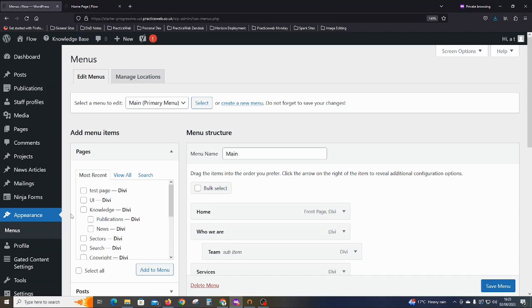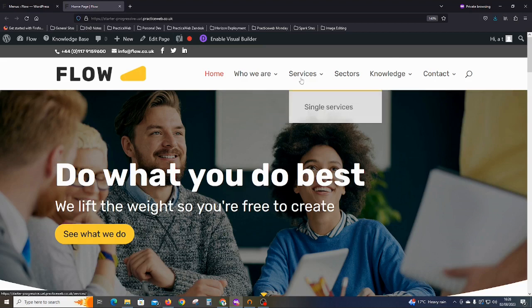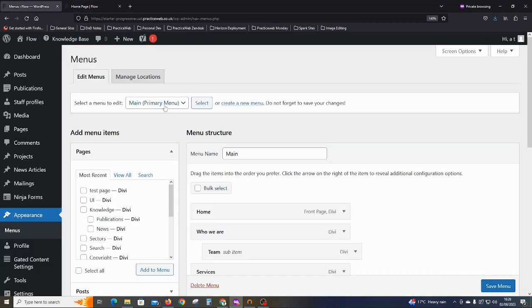Now the first thing to note here is at the top there's a section asking you to select the menu to edit. Depending on your website you may have a few menus or you might have quite a lot, but generally the one you want to change is the main primary one, which is this one here, which will always be at the top of your website. That is how your clients and visitors navigate their way around the website. So this is the one you generally want to work on. So if you go back to menu, the main primary one is already selected, and if it's not, just pick it from the list and click select.